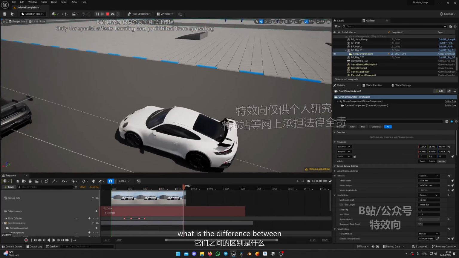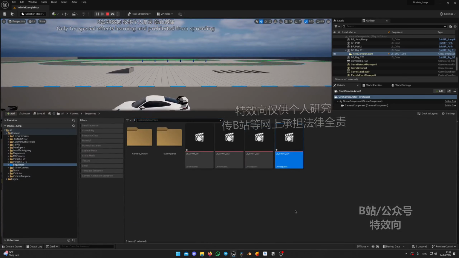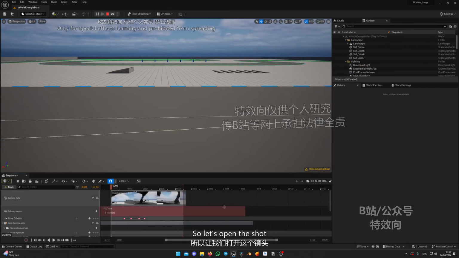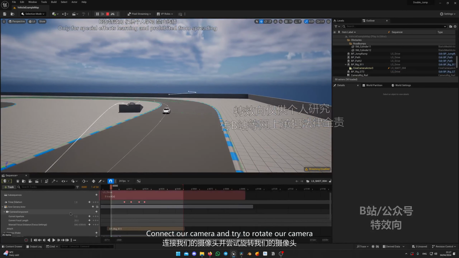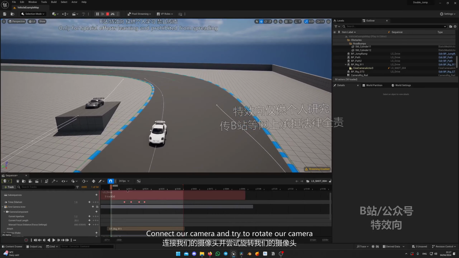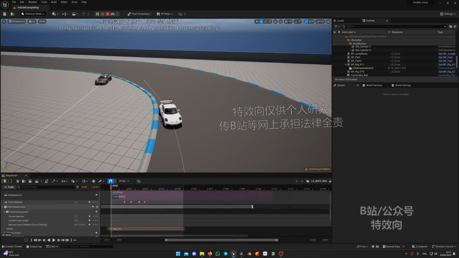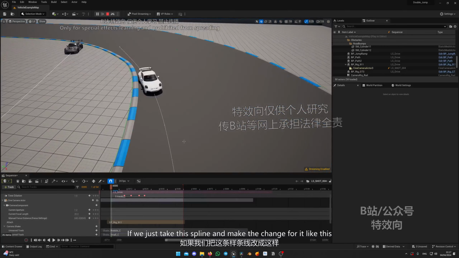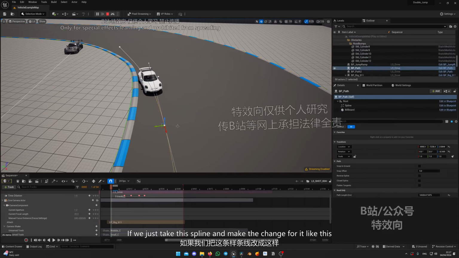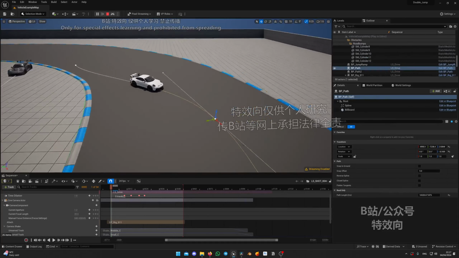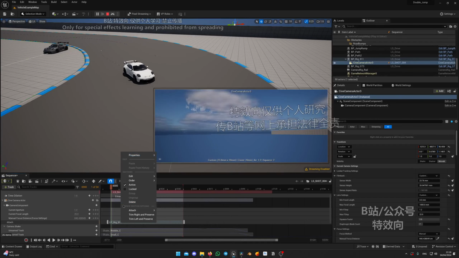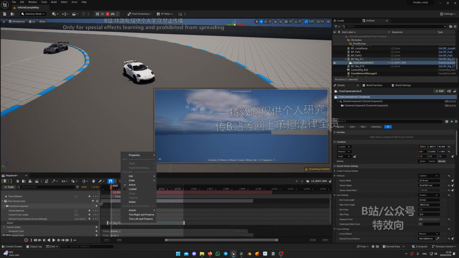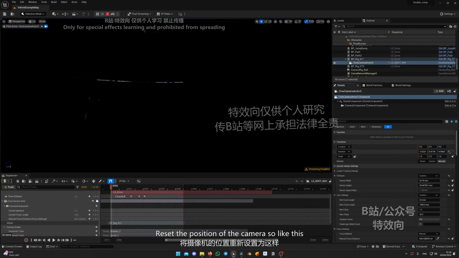So now, what is the difference between camera mount 1 and camera mount 2? Let's open shot number 4. Let's connect our camera and try to rotate our camera around the object. If we take this spline and make the change for it like this, and attach our camera to camera mount 1, the first one, I reset the position of the camera, like this.